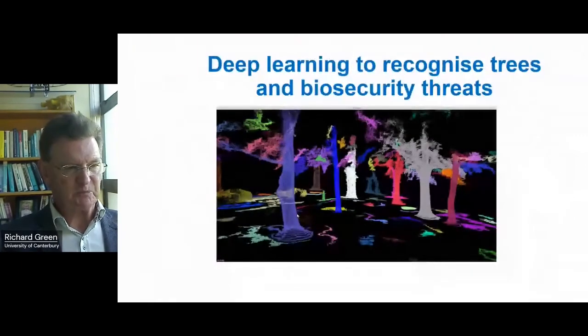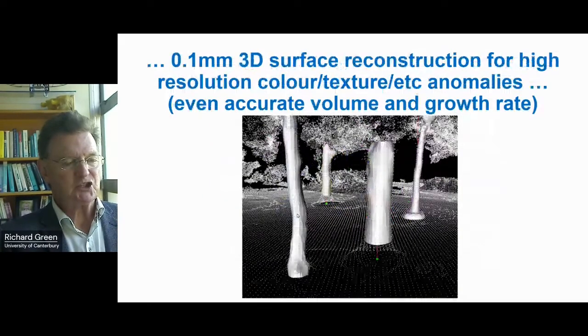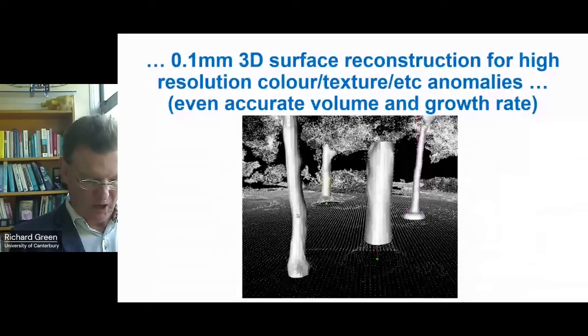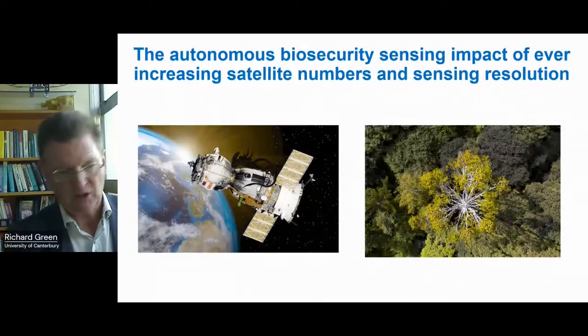We've also made really huge progress on recognizing all aspects of flora and fauna — which is ground, which is trees, parts of trees, branches, leaves — down to 0.1 millimetre images with very accurate 3D models. We're not just looking at colour and texture of bark and leaves; we can see deformity of growth and a whole bunch of other things you wouldn't normally pick up. For surface reconstruction, we've gone way beyond stereo — we process about 200 images simultaneously in less than a minute to get submillimetre models. A cognitive model of what is a tree, what is a branch, can even tell you volume, diameter, and everything visible on a leaf.